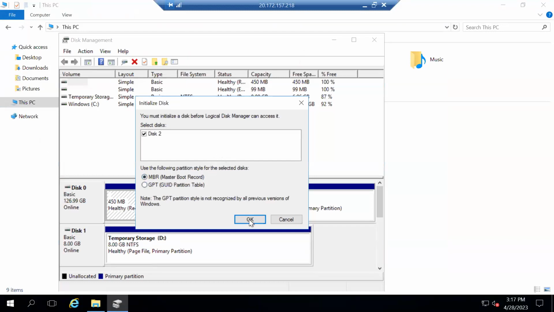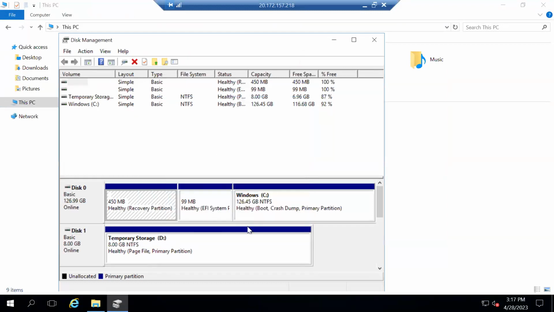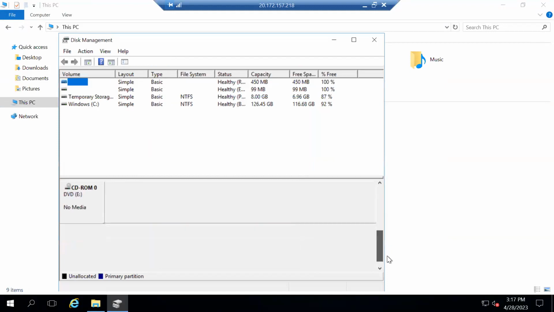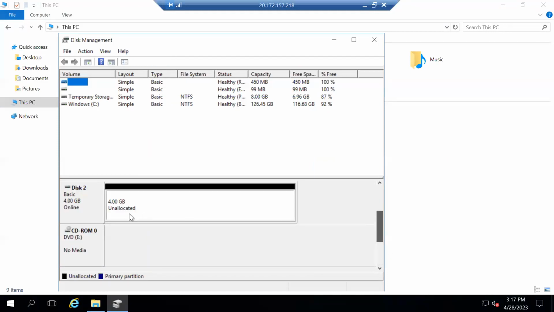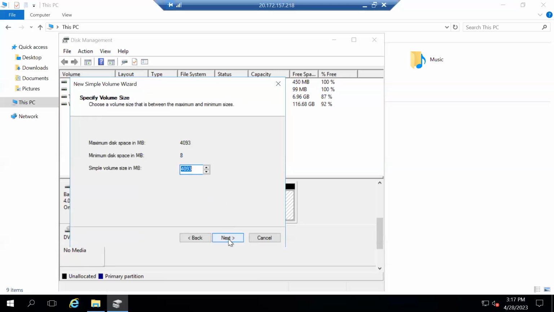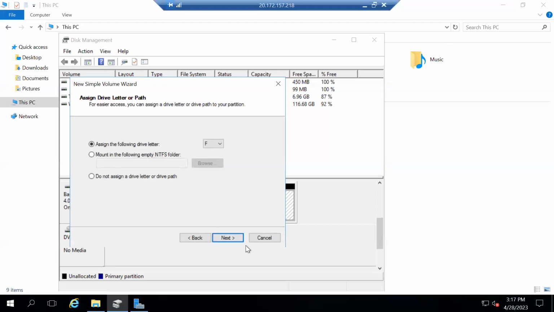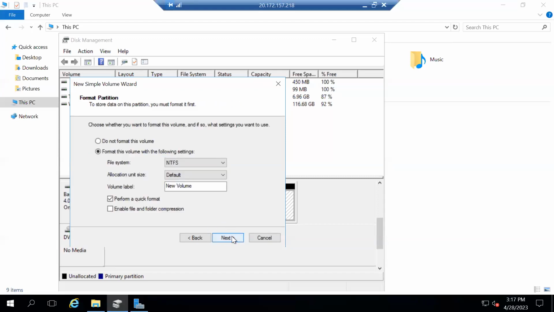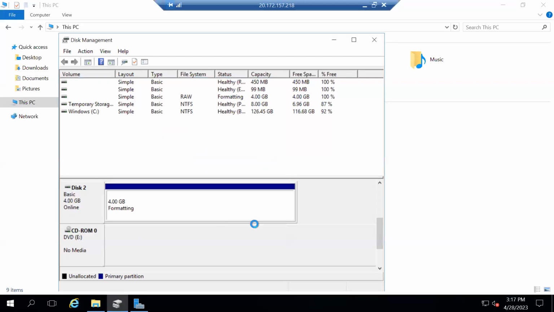MBR. Okay. So if you see here, this is disk 2 unallocated. So right click, new simple volume, next, NTFS file system, format it, done.